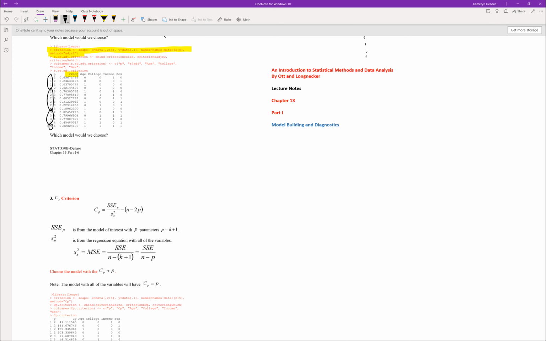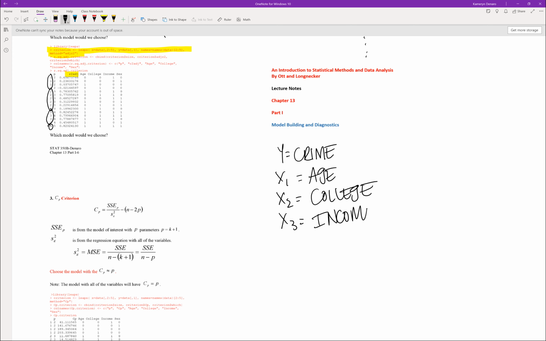So I'm building all the possible models where, remember, the Y variable was crime, X1 was age, X2 is college, X3 is income, and X4 is sex.